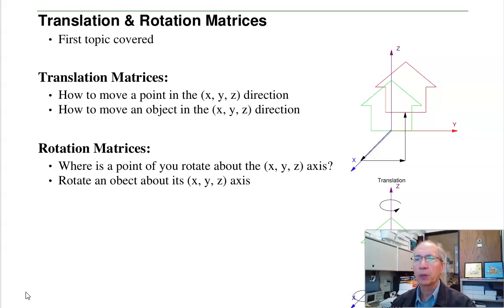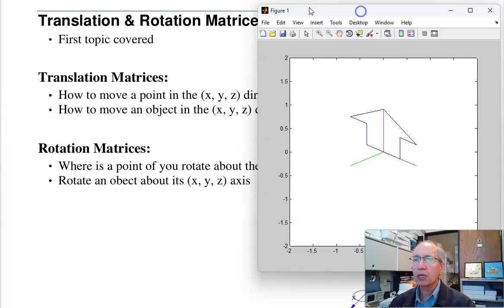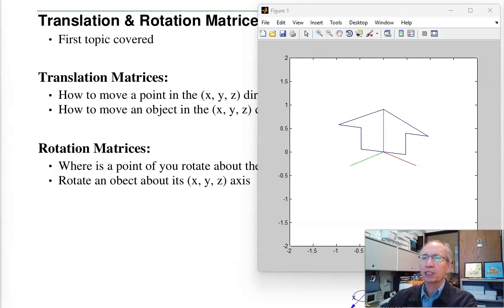Now, starting out, what we'll look at are translation and rotation matrices. Almost all the material in this course uses MATLAB very heavily. MATLAB is not designed for animation, but it does a really good job at it. With translation matrices, you can move an object in the x direction, y direction, z direction. With rotation matrices, you can rotate the object about the x-axis, y-axis, and z-axis. This is important in robotics because to describe a robotic arm, I've got to move from one joint to the next, that's translation, as well as rotate.